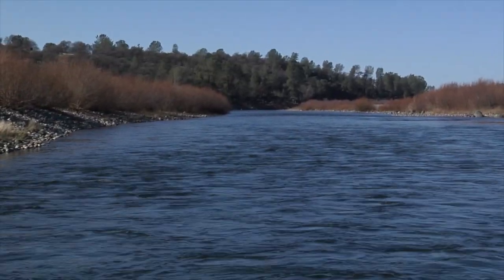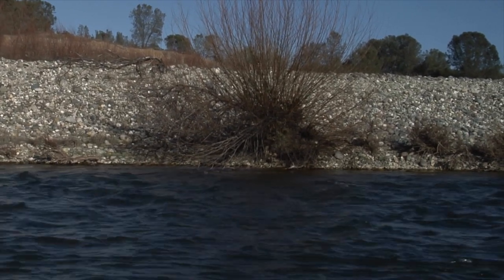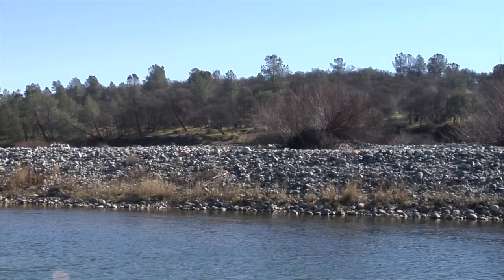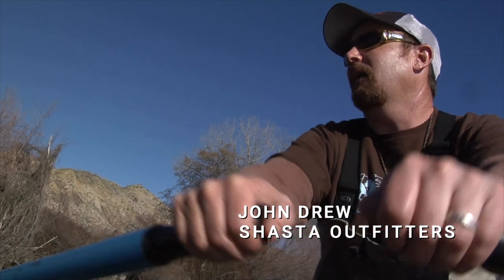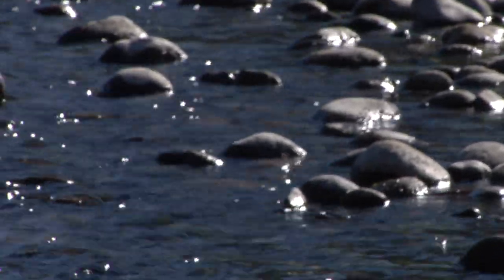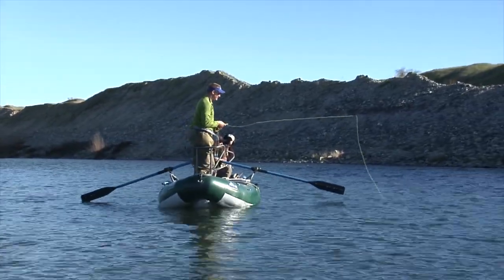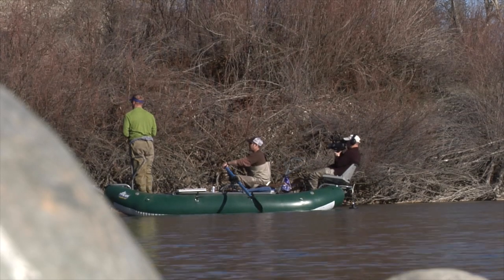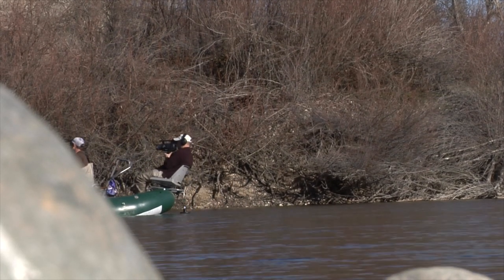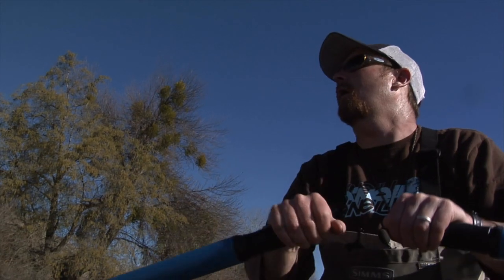The Yuba is deep in gold country, and a lot of the material we'll see on the side of the river as we float down today is all debris left over from the hydraulic mining era. It's an outrageous amount of debris. They installed things called training walls, where the Army Corps of Engineers actually came up the Yuba River and dredged out the sides to make it navigable — they threw all the material up on the side. They also had to do it to help reduce damage to the farmlands in California's Central Valley, because the river didn't have anywhere to go and would just flow out onto its banks.